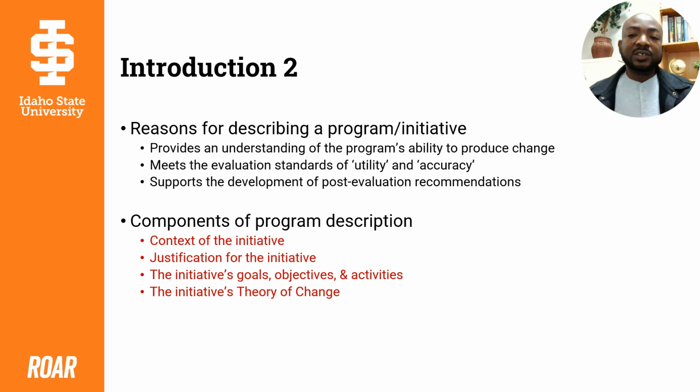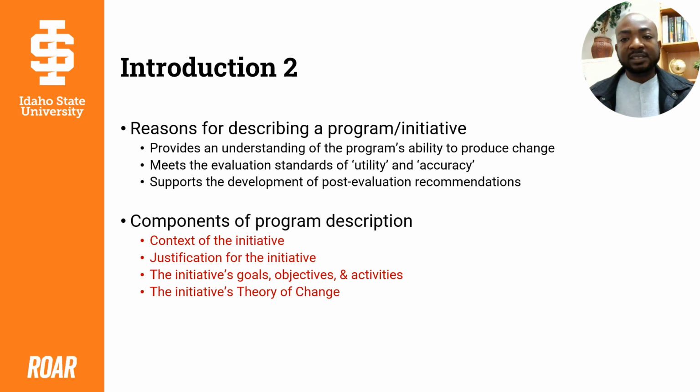The importance of carefully describing a program to be evaluated is often not fully appreciated by new and seasoned evaluators alike. An initiative needs to be described for three reasons. First, describing the program provides evaluators with an understanding of the program's ability to produce the changes that are outlined in the goals and objectives. Secondly, clear descriptions of programs are required for meeting the program evaluation standards of utility and accuracy. Third, describing the initiative supports the development of recommendations at the end of the process.